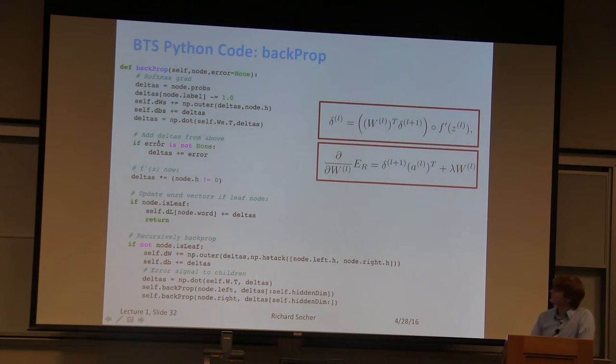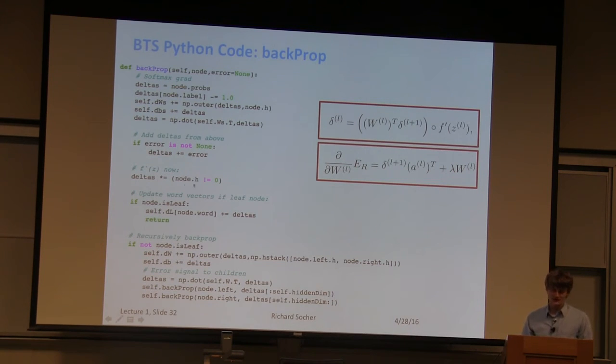If you're at the top node of the tree, at the root, you might not have a parent. But once you do have an internal child, you will get the delta from your current softmax at that node plus the error that was coming in from your parent. And now we will have our f prime of z, this one right here.